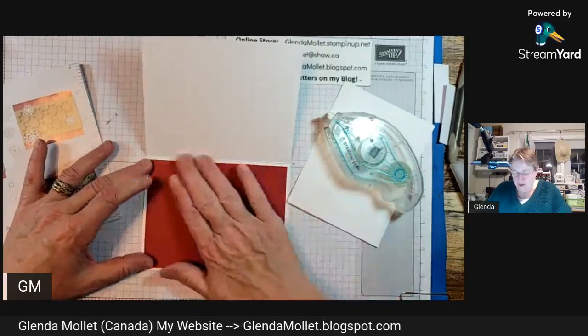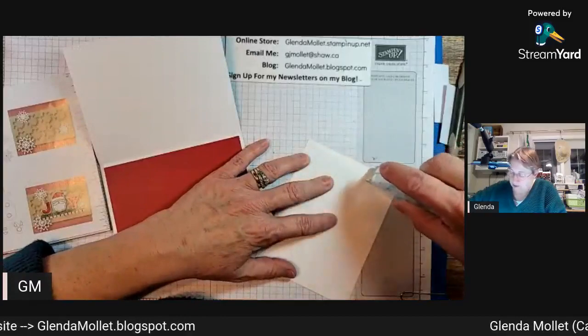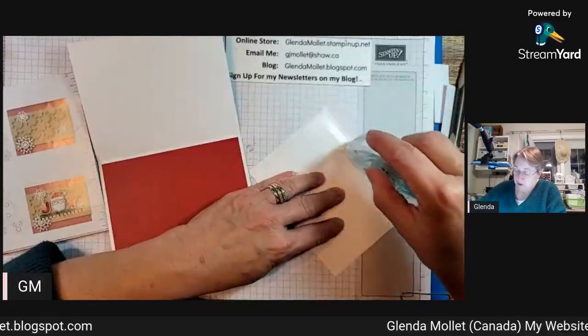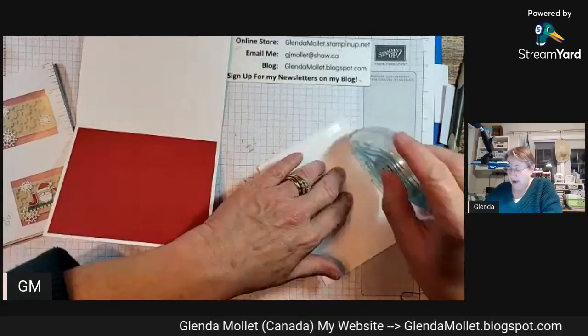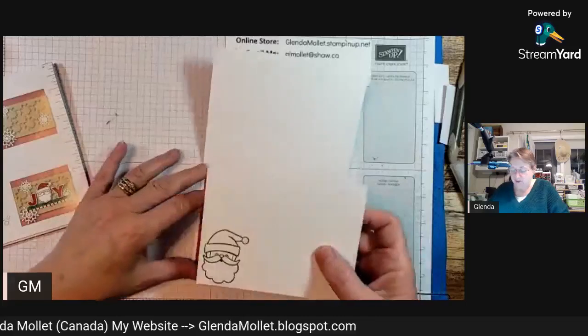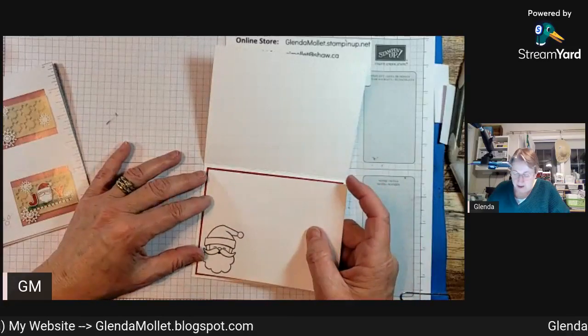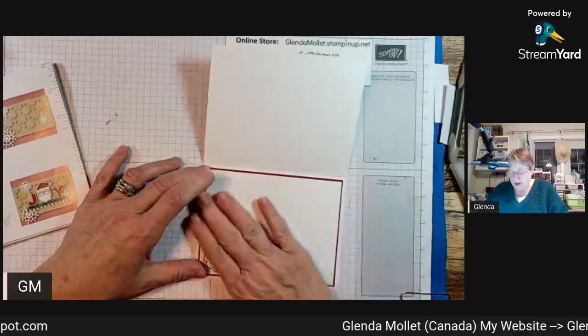Now, I'm not sure whether there's going to be more of these kits available, but I'm almost sure there will probably be refill kits, which include everything except for the ink spot and the stamp set. Unfortunately, this time the stamp set is pretty crucial to them.